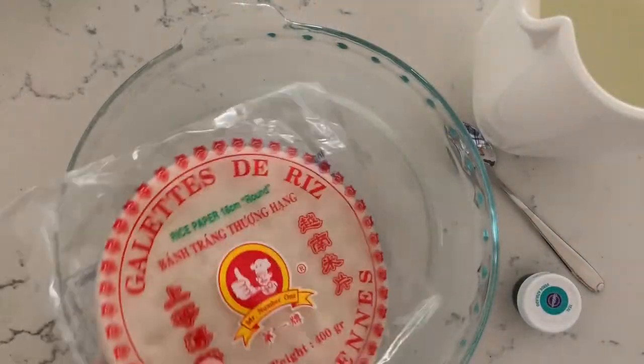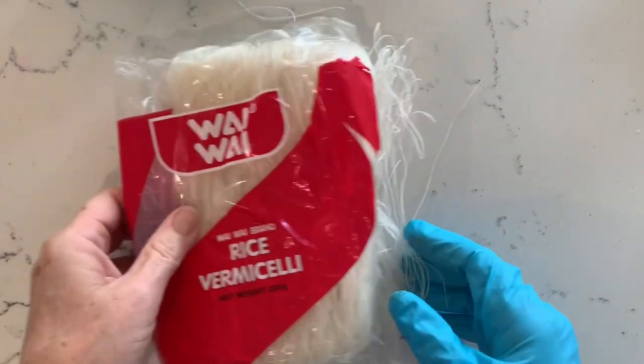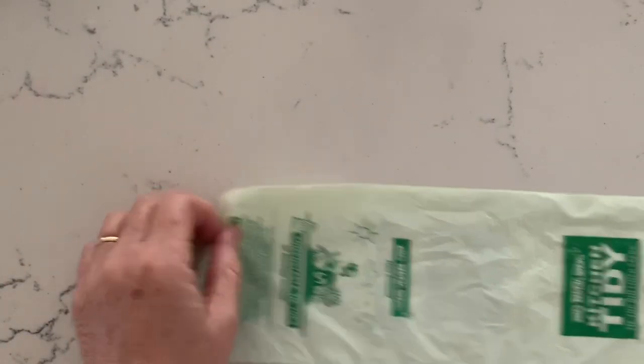You're going to need some Vietnamese spring roll wrappers or rice paper, a dish to soak them in, and some food colouring of your choice. You will also need some rice vermicelli. Cut a 10-inch square of plastic from a soft but strong plastic bag.